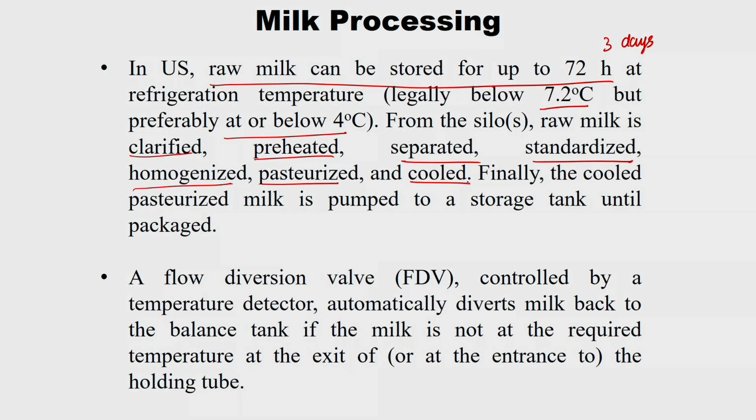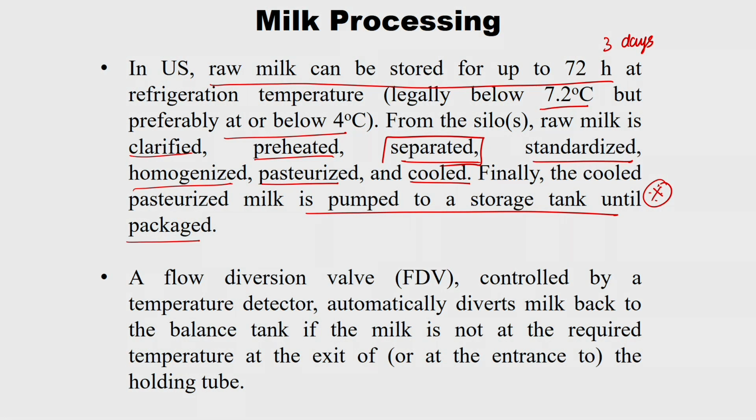So, what we have seen is heating, pasteurized and cooled, and in between then some separation we have seen, right, the creamy layer from the skimmed milk. So, other than that, these also can be done, based on the industry needs, right, what for they have employed the pasteurization unit. And finally, the cooled pasteurized milk is pumped to the storage tank until packaged. So, here also we should ensure there is no recontamination issue.